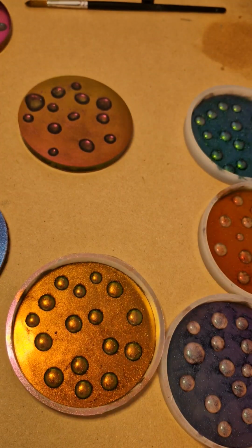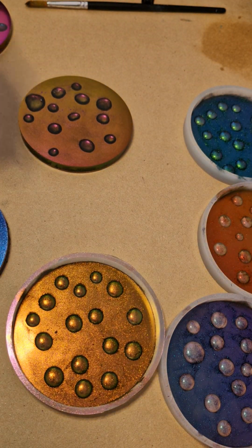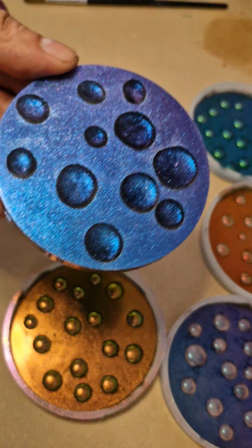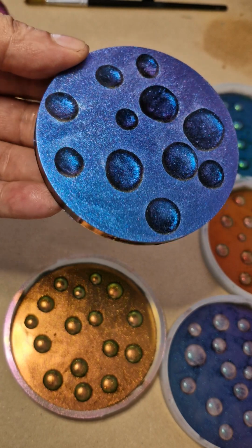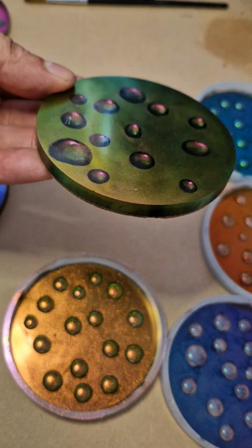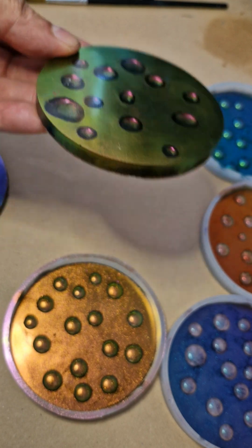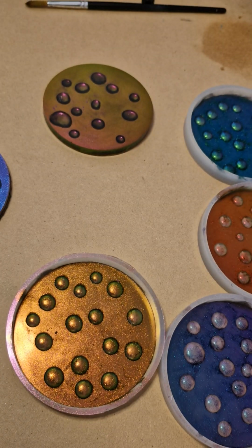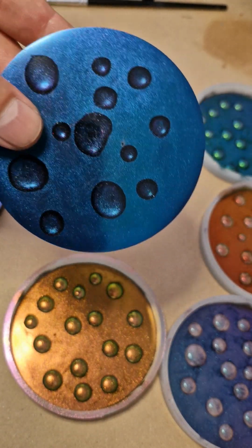But as always, start small and work up from there. See the color shift in that? These are ones I've done previously and they're really cool. Just a simple coaster and it's such a cool effect.